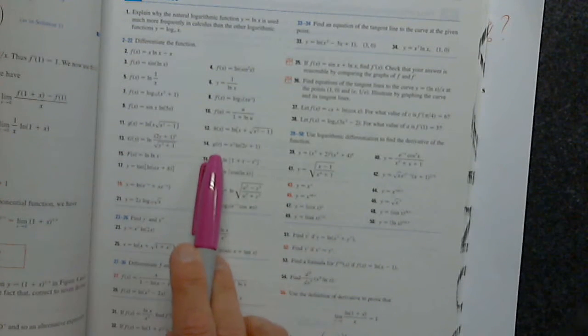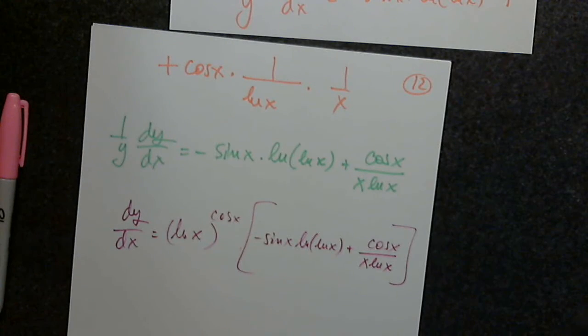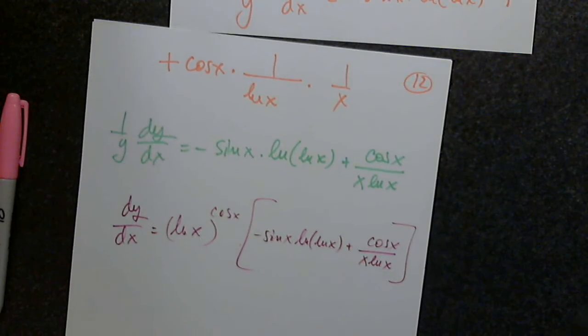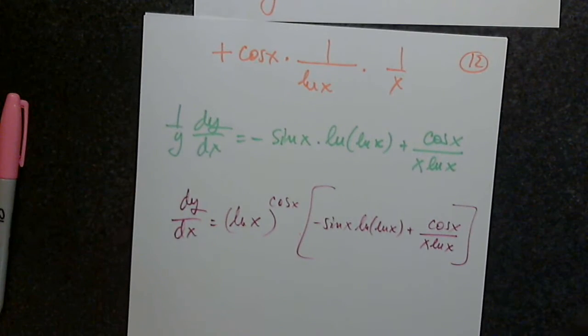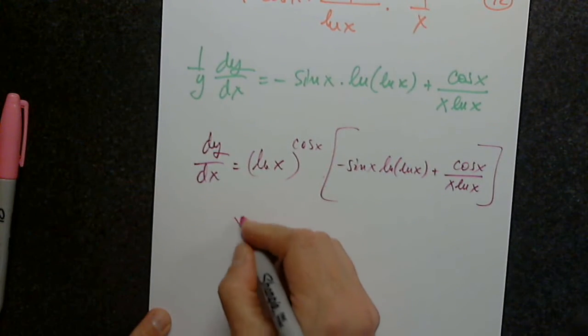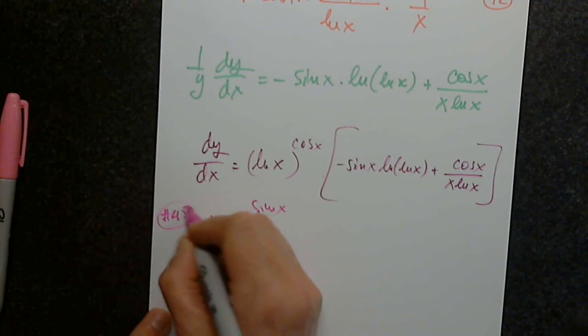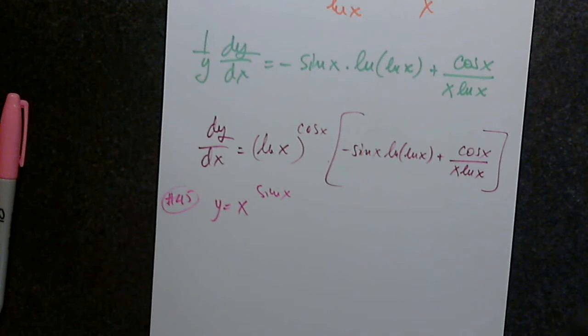Which one? Any preference? Okay, if not, I'd like to go back to this problem number. Okay, let's do 45. Very good. So it's x raised to sine x. Very good. Let's work on 45 for a minute then. Let's see what we get. Good pick. So one more time, 45 is x raised to sine x. So this is 45. And after that, I'd like to go back to that 12.